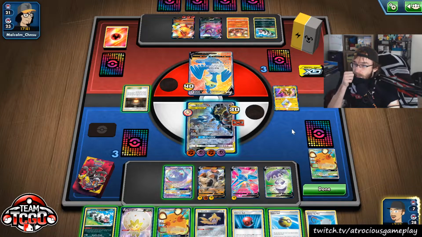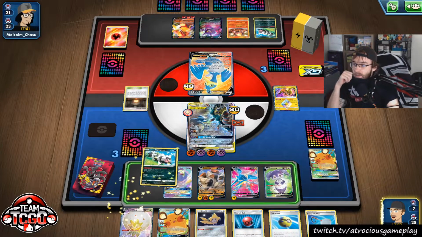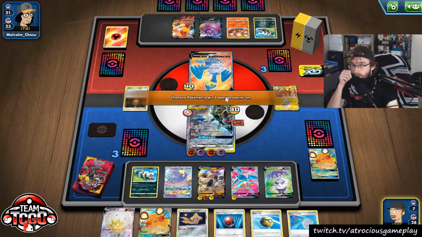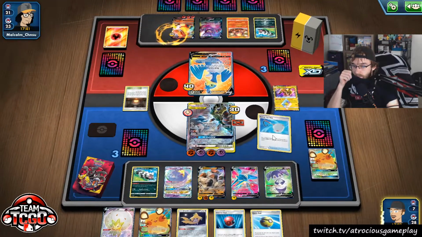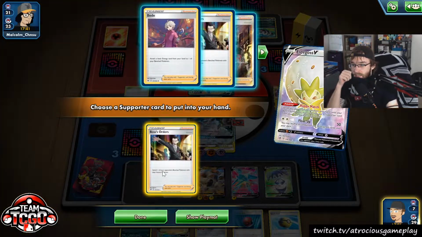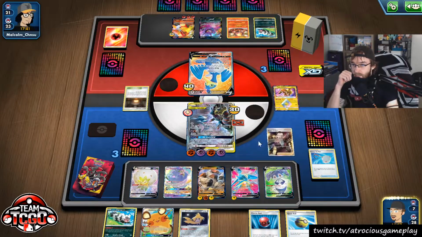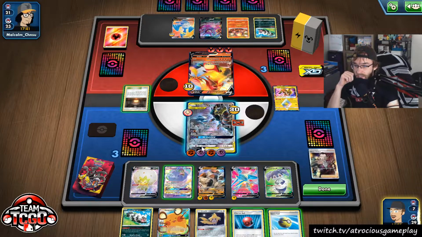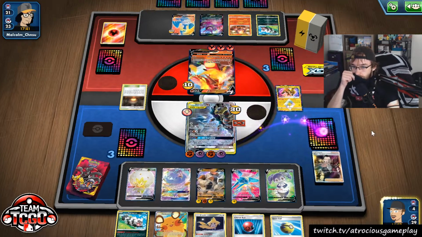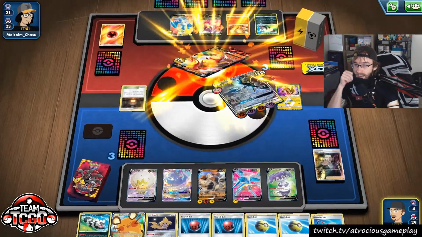What should we do here? Actually, wait, we could do this. We could Zigzagoon. Ping. We can scoop up Net, put you down to find Boss, bring you up, and then just Calamitous Slash you. We'll draw our 3 cards as well. Yeah, we're good. Because now we take a KO here.